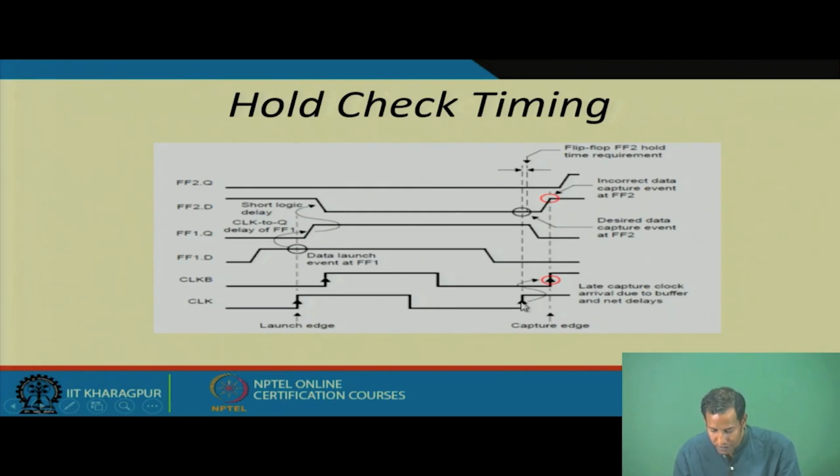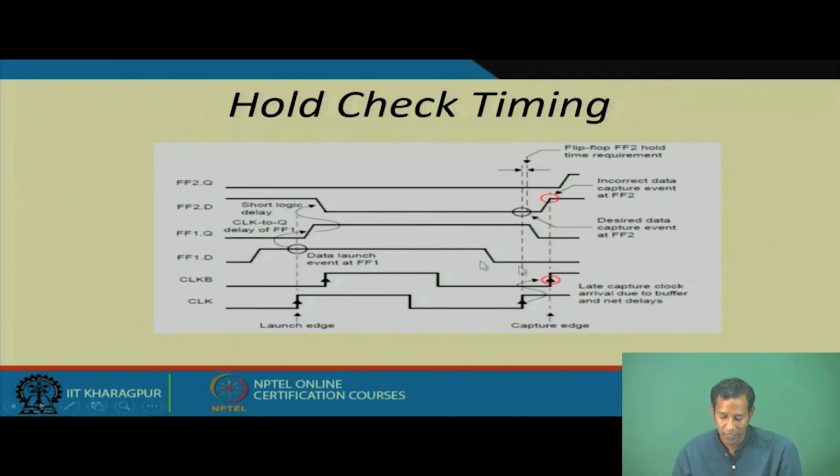If you see at this particular edge, if I consider the flip flop 2's input, there is no problem at that time, it is not changing the data at this particular edge. As we have put the buffers, it comes late, and the corresponding output from the combinational logic, which is the input to the registers of flip flop 2, is changing. So that is why it is creating the problem and you are getting the violations.